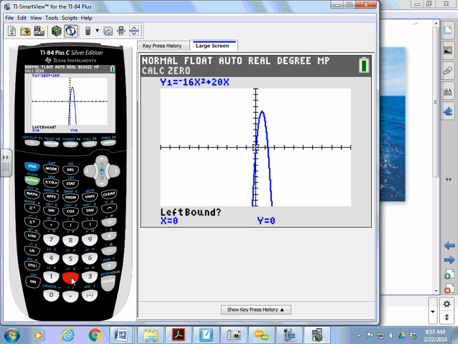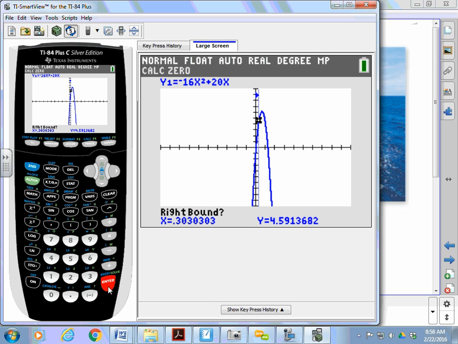Now they want a left boundary here. So we're trying to find this spot here where it hits 0, at this spot just past 1. For a left boundary, we want to be at a spot that's left of that 0. It doesn't matter where it's at, well, it does in a way. It can't be to the left of the other 0. It can only be left of the one we're looking at here. So since I'm to the left of that, but not the other one, I can hit enter there.